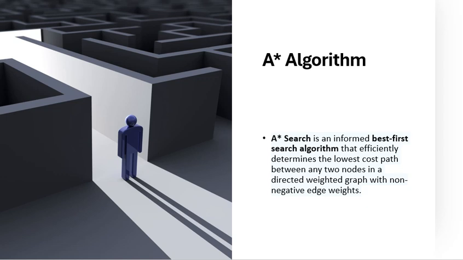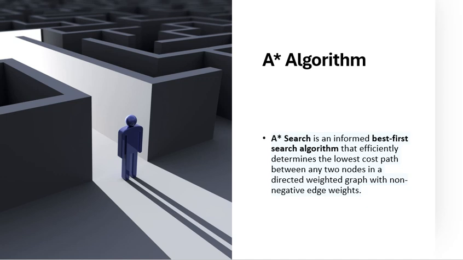Today we will be discussing the A-star algorithm, which is a variant of Dijkstra's algorithm, which we have discussed before in one of our videos. So, what the A-star algorithm does is it is considered one of the best algorithms for searching, for pathfinding, for path planning, and it has quite a lot of applications.